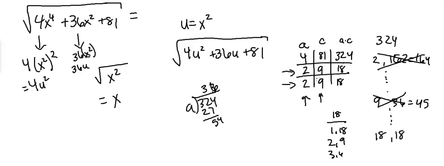So now what we're going to do after we get this nice little four boxes filled in, we're going to circle diagonally, and those are going to be our factors. So we're going to write one term is 2u plus 9, and then we're going to multiply it by 2u plus 9. So in this case, we found that this is equal to 2u plus 9 squared, but the square root of that.